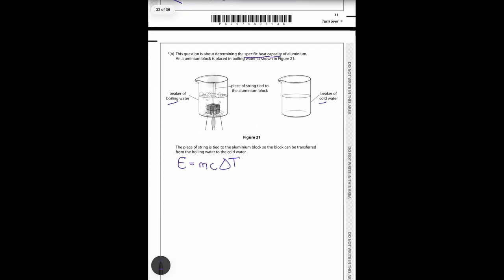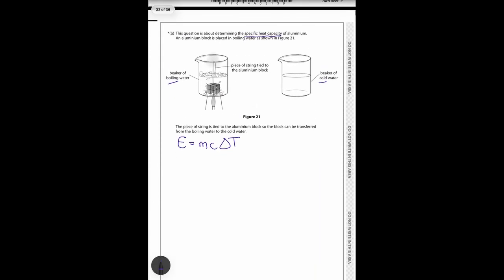So it says, describe how a student can use evaporators and additional items needed to determine the specific heat capacity of aluminium. So this is kind of a nice one, I suppose, because it looks like a pretty difficult question that I don't really know what I'm doing here. Something confusing that I've never seen before, but I can see from here, look, it's a practical question.